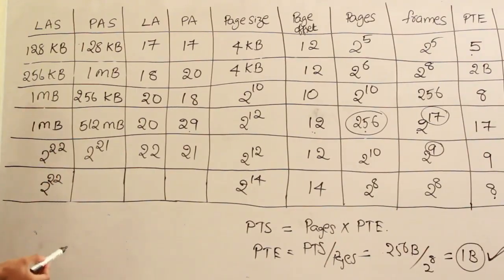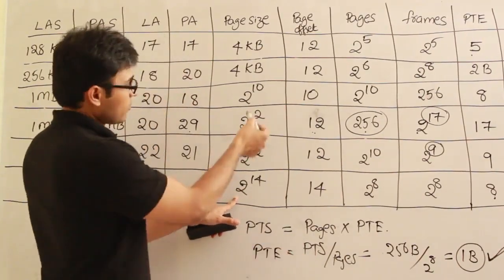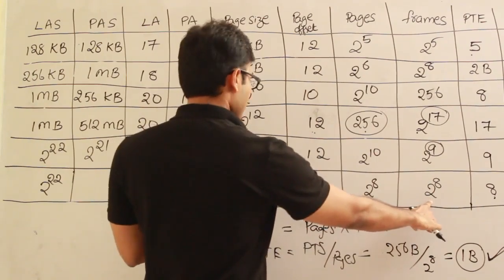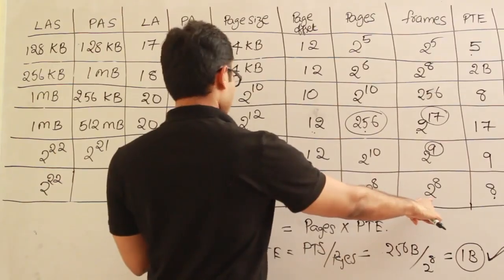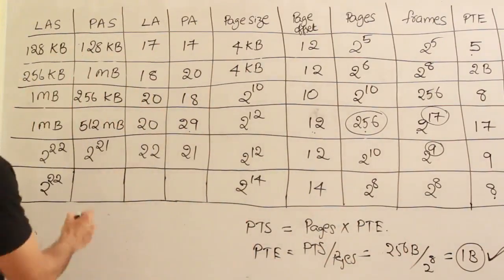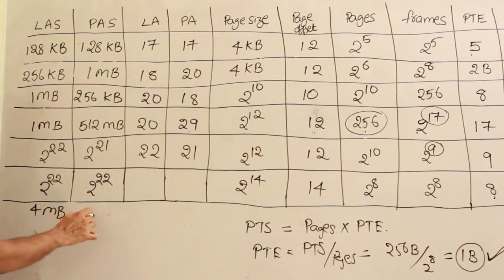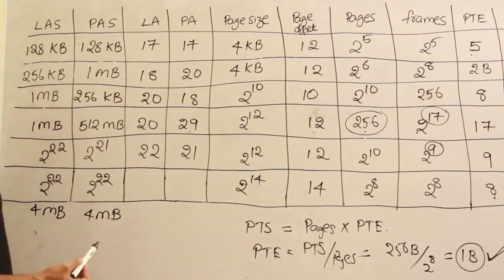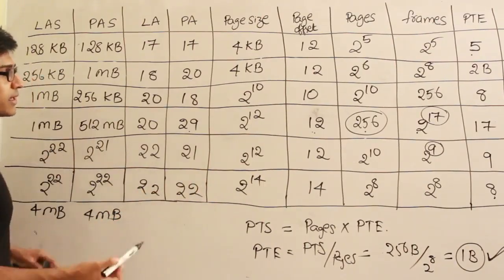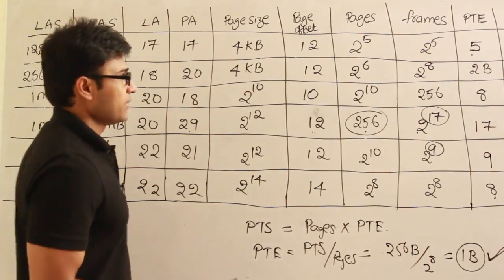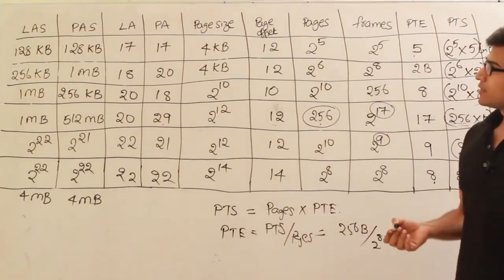Okay. And then what about physical address space? Physical address space is the number of frames into the frame size, which is equal to the page size, which means these two have to be multiplied. So it is 2 power 14 into 2 power 8, which is 2 power 22, right? If you want to write it in MBs, it is 4 MB. And then what about the logical address? Logical address is 22 bits. And what about the physical address? Physical address is 22 bits. That's it. So this is how you could solve the questions. Fine. So using these examples, I think I made clear how to solve the questions on paging.